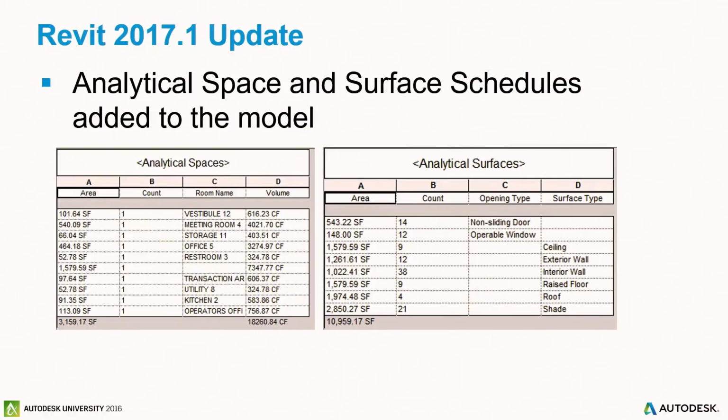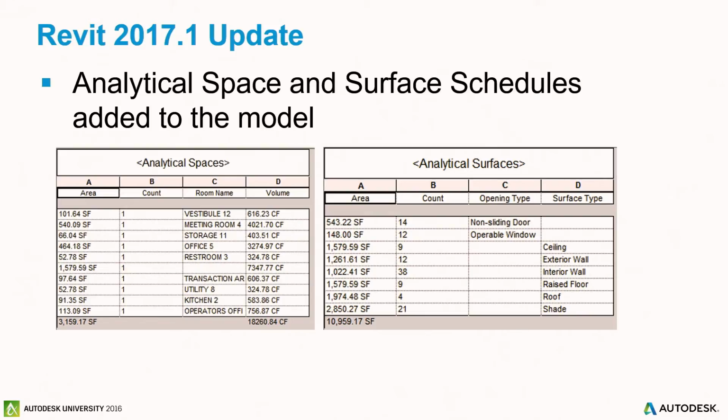What's stopping us from taking a better look at what the building is doing here? So you're breaking down into 2 areas in here, analytical space and surface schedules. This schedule is actually added to your Revit file. And so when you go back and look, it's showing you the area of each room and the volume of each room. And if you have multiple rooms that are the same type, you can actually do it by count, or you can break it down by individual instance.